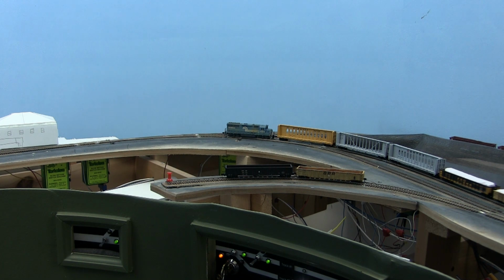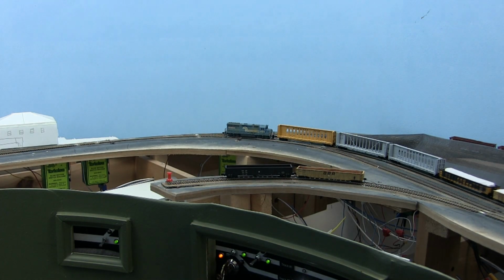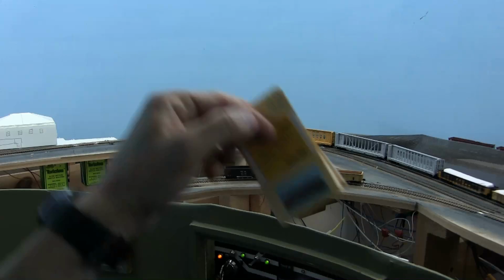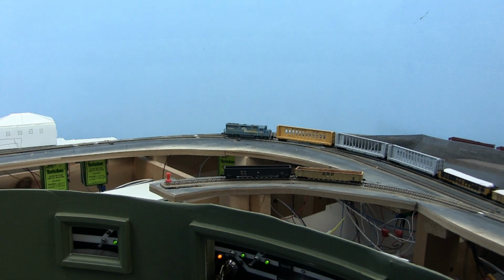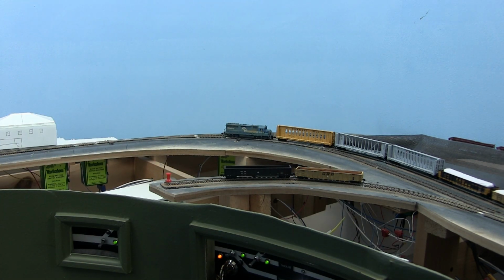All right, so before we proceed down the line, I'm going to go ahead and take care of my car cards and waybills. So this mine block's got to go in to the bill box. This one comes out. These are the cars we dropped. And here's the cars we picked up. All right, I'll make sure that our switch list is updated and we can head on down to Lakewood to do our work at the Nassau's.